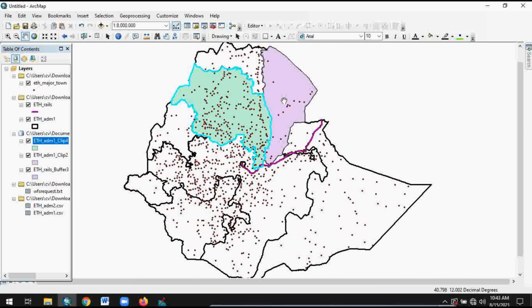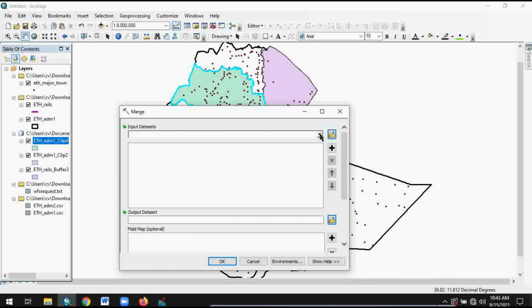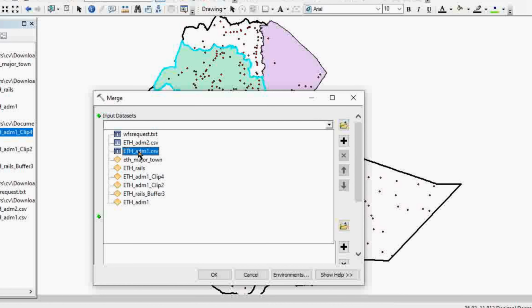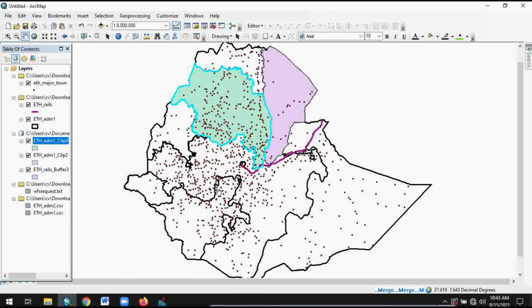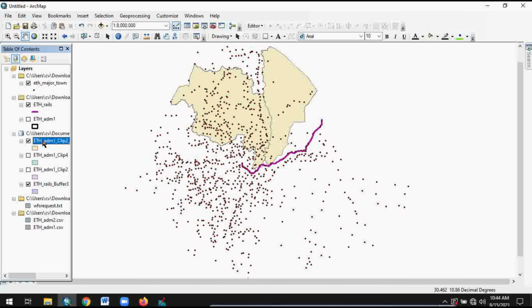I need to go to the merge tool in geoprocessing, and I have to select the two data sets, ETH clip 2 and ETH clip 4, and merge them together. Here the two different regions are merged together.